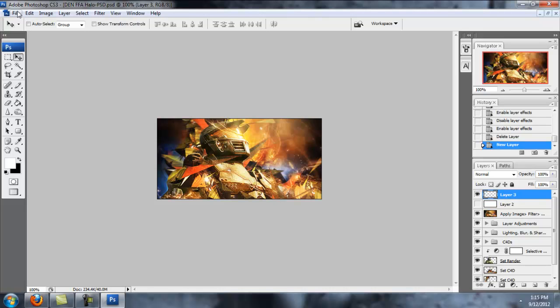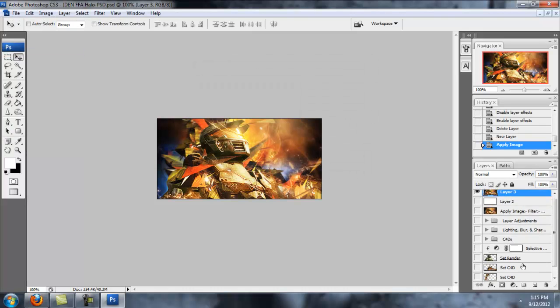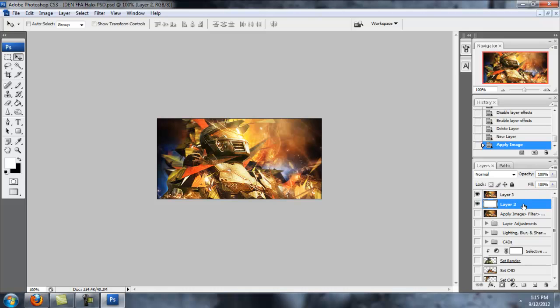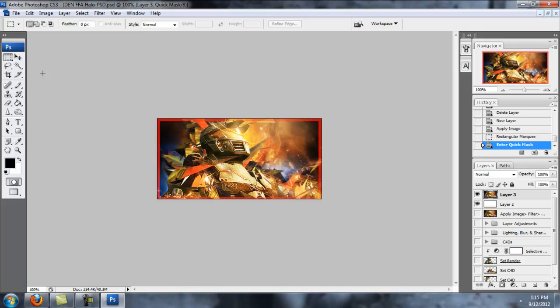So we're going to start off by either opening up your PNG or new layer, image, apply image, and then hide the rest. And again, I'm going to add that little white background just to show you the effects at the end. Okay. So, like before, you're going to start off with your rectangular marquee. You're going to select just the little part of your tag. And then, as before, you're going to hit Q to make that red border.